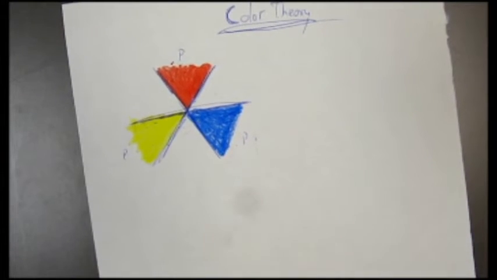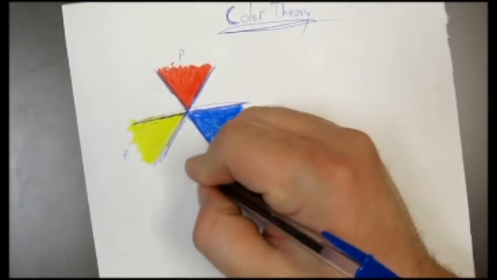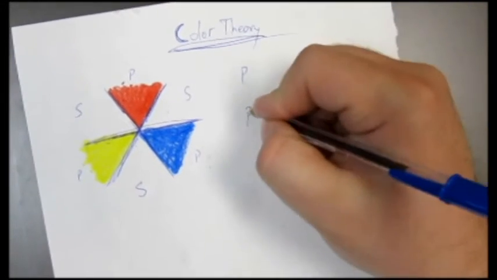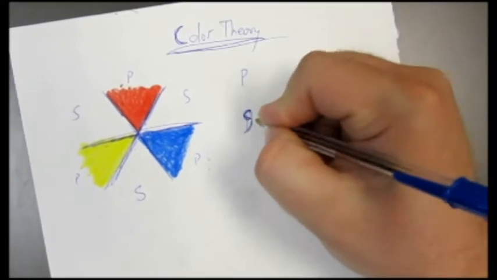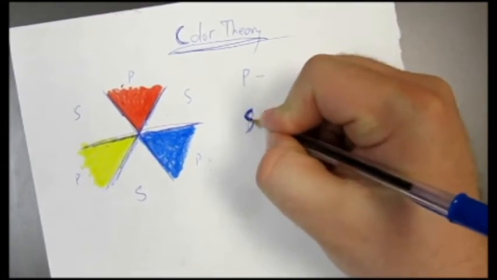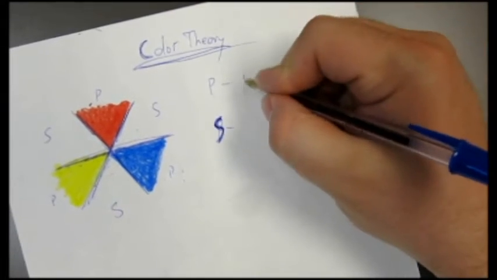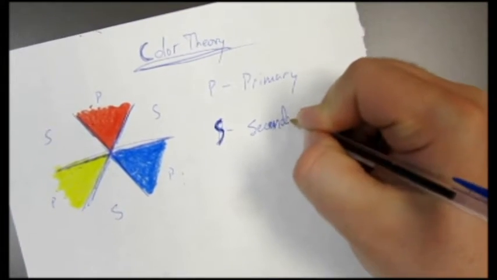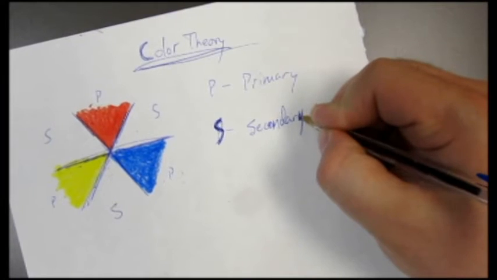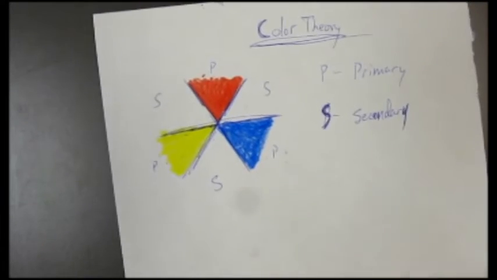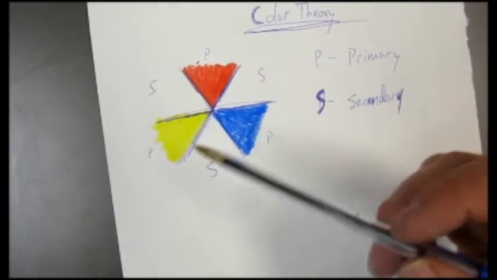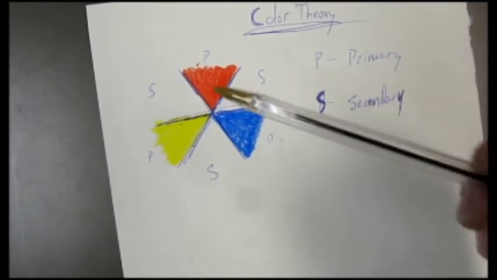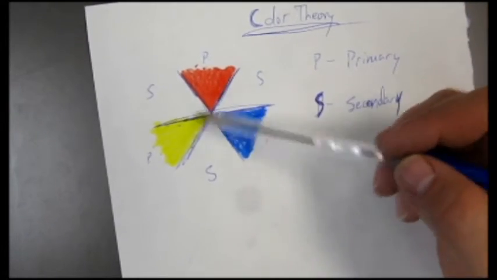Cool, now three primaries out of the way, set those to the side. Then we have our secondary colors. If we did P here, guess what we're going to do here? S, S, S. Now just in case, let's go ahead and make a key for ourselves, P and S for primary and secondary. For our secondary colors, if these three primary colors are the ones that are found in nature, the secondary colors have to be created by combining two of these colors.